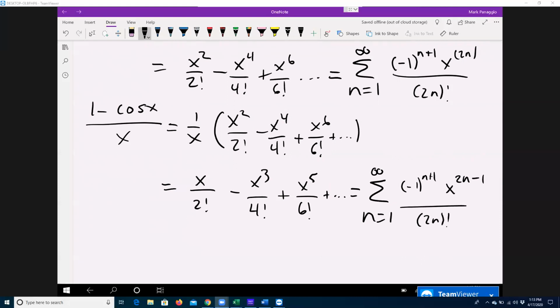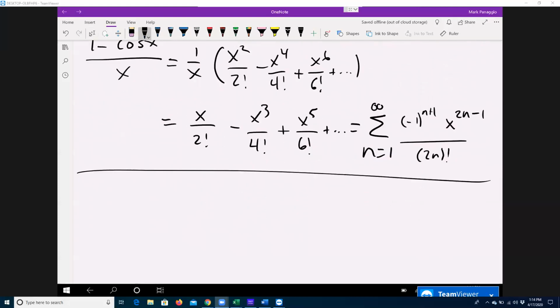And so there we go. There's our power series. We started with a series that we knew. We applied some basic algebra, some addition, subtraction, multiplication of powers of x, and that just gives us a new power series. So that's the first part of the question. We now know how to find the power series. The next part asks us to figure out where that converges, and that's going to involve applying the ratio test to find the radius and interval, and then we'll need to check the endpoints to see if those should be included or not.